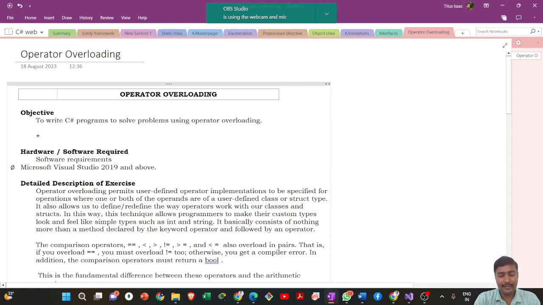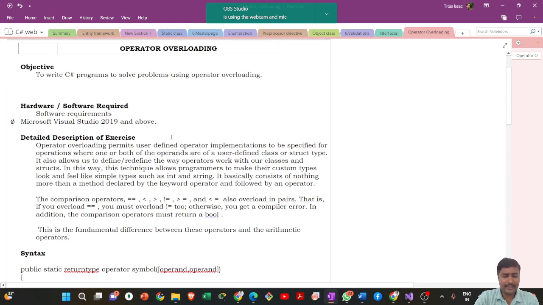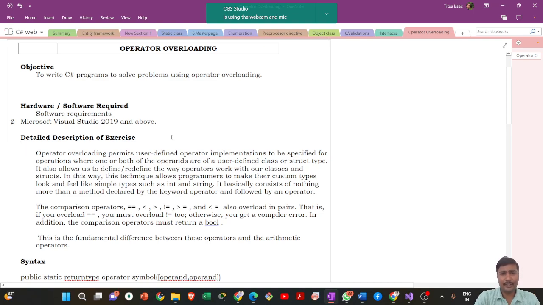If I want to make this plus do some other operations than what it is assigned for, we call this scenario operator overloading. So let's quickly jump into this video and see some important aspects of operator overloading.